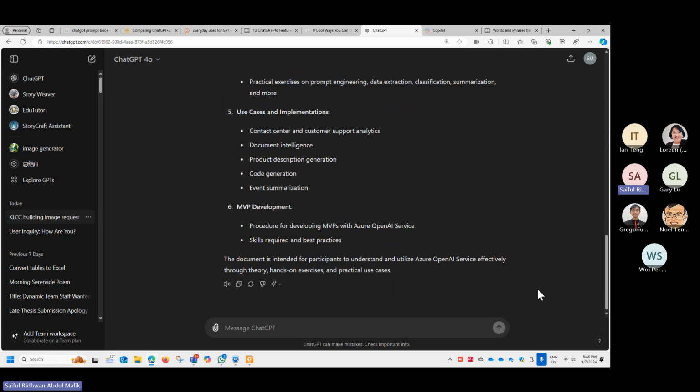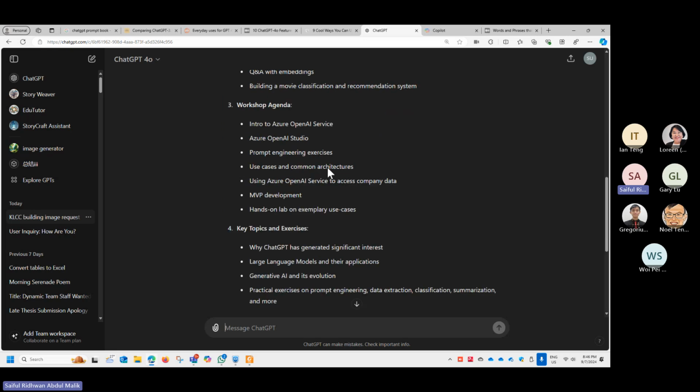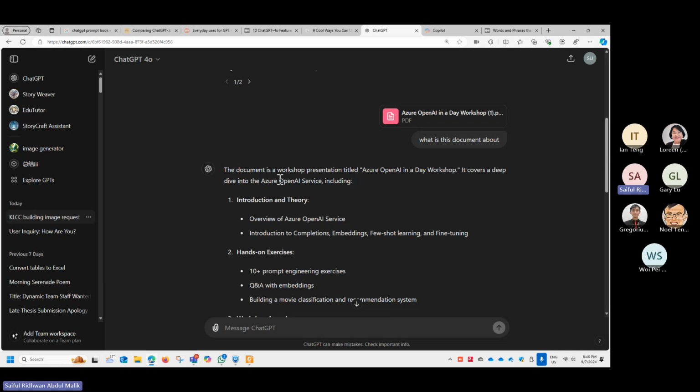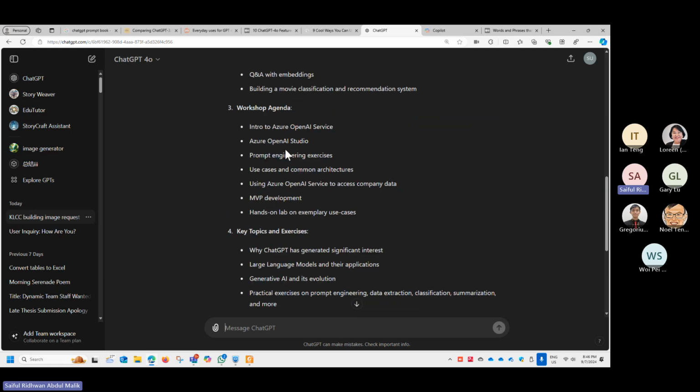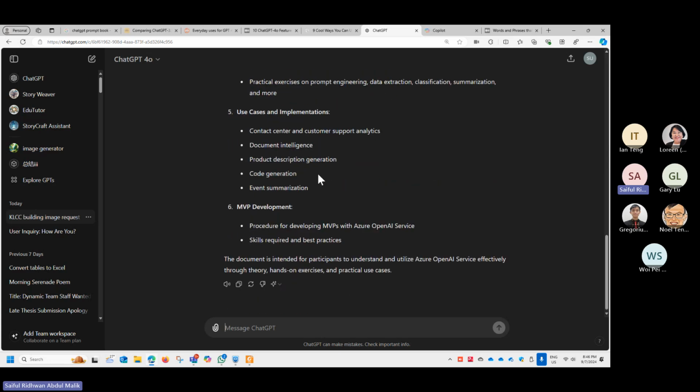Imagine when the newer ChatGPT 5 will be introduced. So you can see all the information from the PDF document being outlined over here, things that were mentioned inside those documents, right? You can even ask ChatGPT to create a new version. Can you create a new version of this document, right?